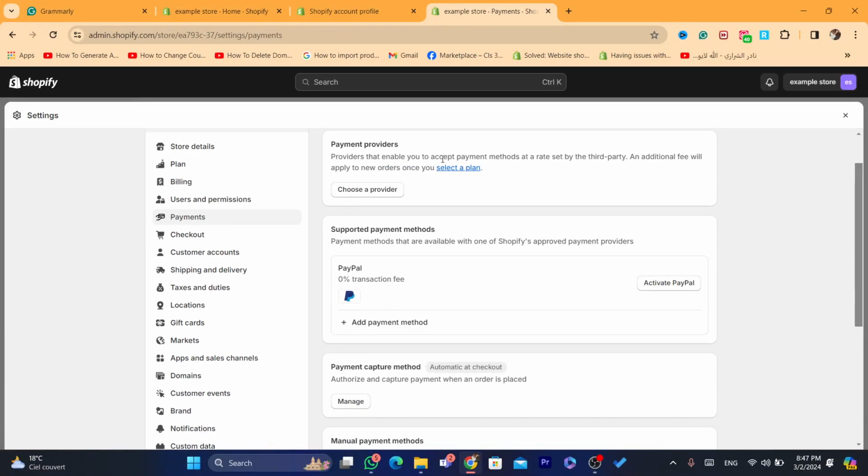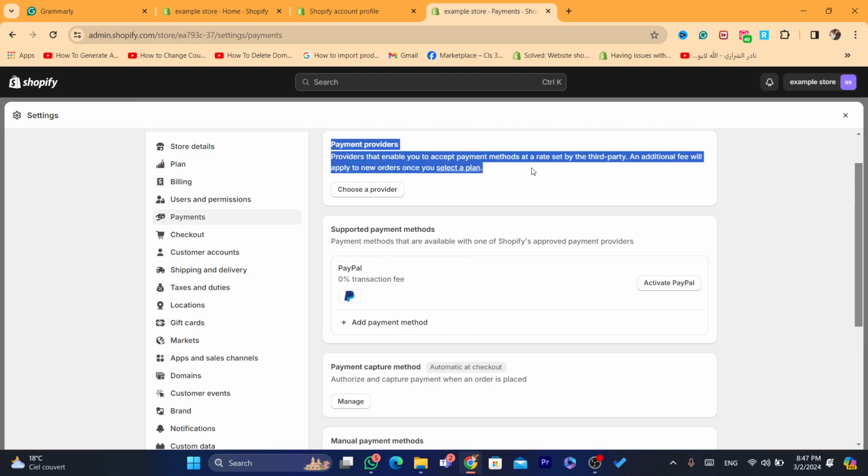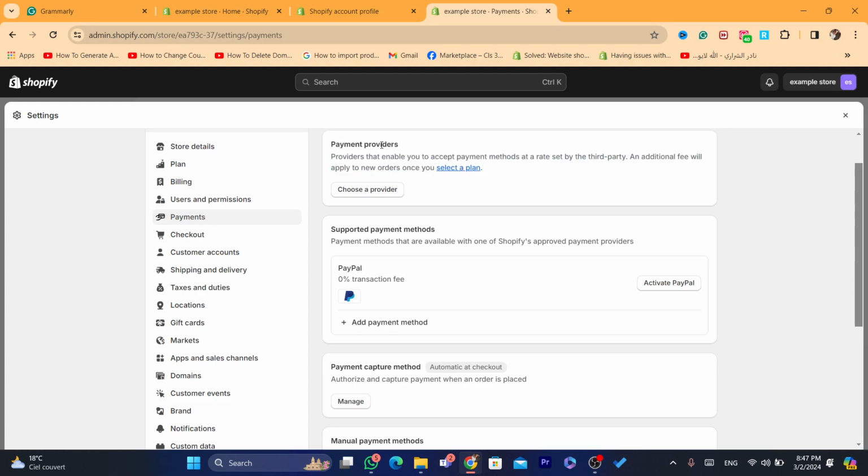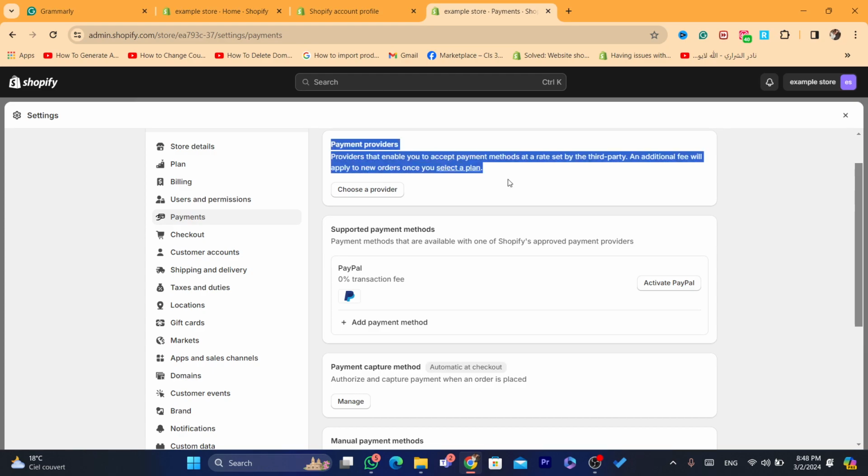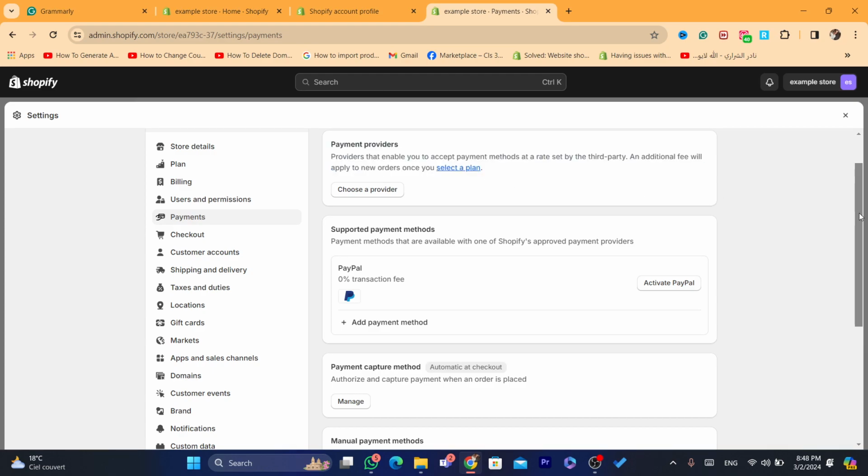Now, Shopify payments, you can set it up and then you can start receiving funds to your Shopify, okay, using Shopify payments. It's the payment that is already inside your Shopify store, okay? It's the same company, the Shopify payments.